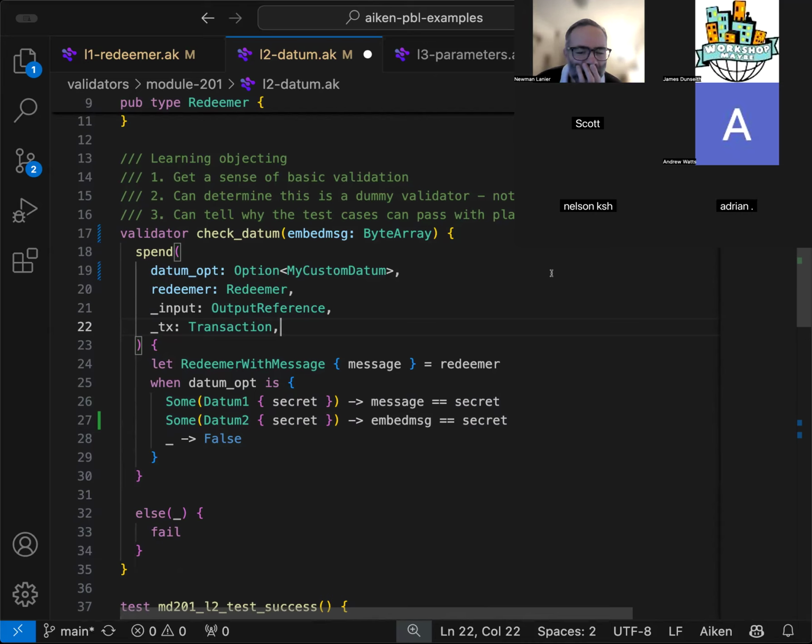Now, there are reasons why this example is actually a little bit silly. Without going too into the weeds, I don't want to overwhelm people, but this case right here would ultimately turn into an always succeeds or an always fails scenario. The reason being that the embedded message is going to be part of the validator at compile time, and the secret being in the datum needs to be posted on chain.